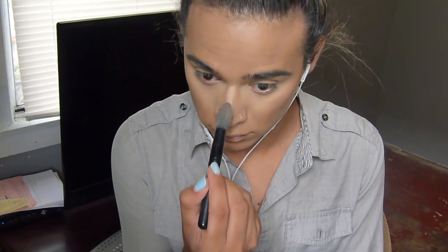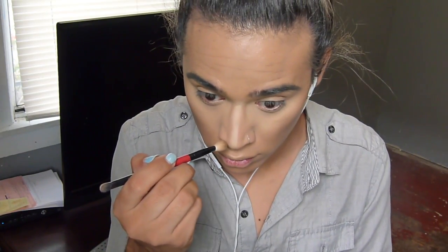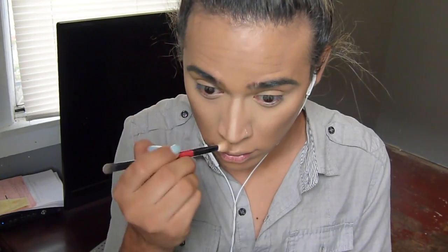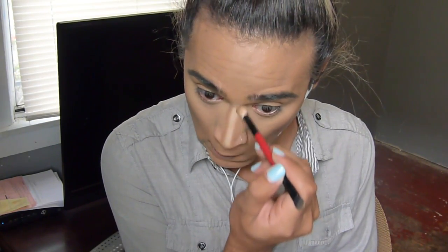like, if I wanted to use it as a foundation I could, because it matches my skin tone, and I use that to conceal further my upper lip, just because sometimes it can get a little bit darker for the 5 o'clock shadow. But I think it's just me because I really don't have it. I think it's just something that I'm used to. And I will use the Sephora pressed powder to further contour my nose as well.